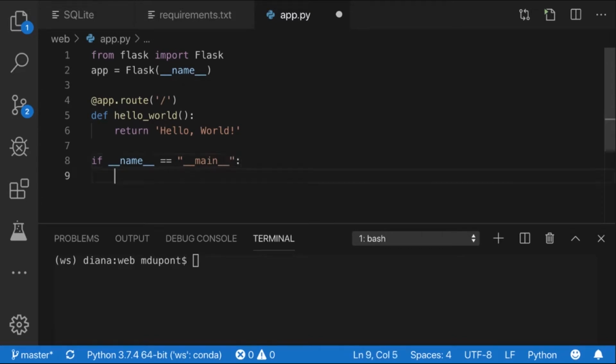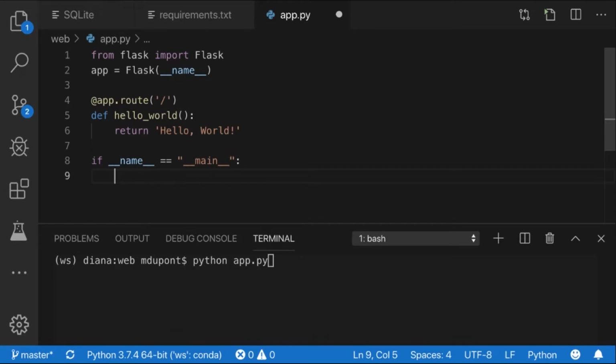And just a quick refresher, this code block in here will only run if app.py is the thing we are running directly, as though we typed in python app.py. That's the only time it would run.